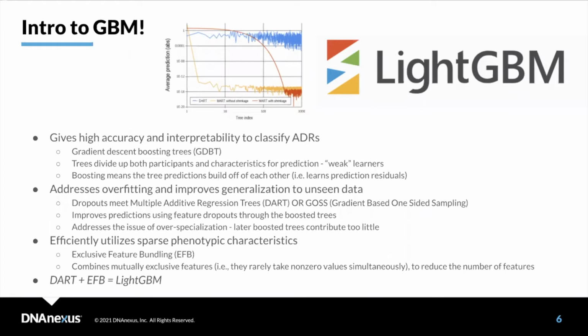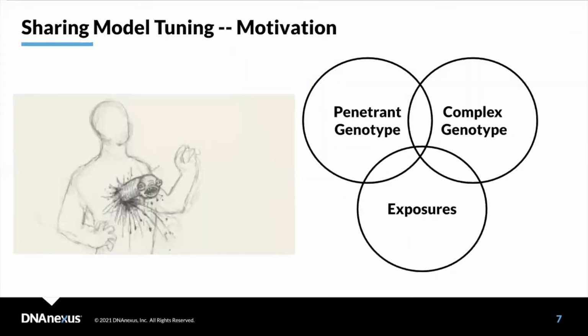And then we took an approach called LightGBM, which will deal with sparse phenotypes and cluster them, and we use that in order to look at features that were important for ADR. But more importantly, then we were really able to tune those models and make things explainable. And I think it's really important to note that in these complex etiologies that I alluded to before, sometimes you have penetrant genotypes, sometimes you have complex genotypes, sometimes you have exposures, but it is not uncommon to have all of them. And I think that's certainly what we're seeing in ADR, and that's something that we really found in this sort of part 4 testable hypothesis part.